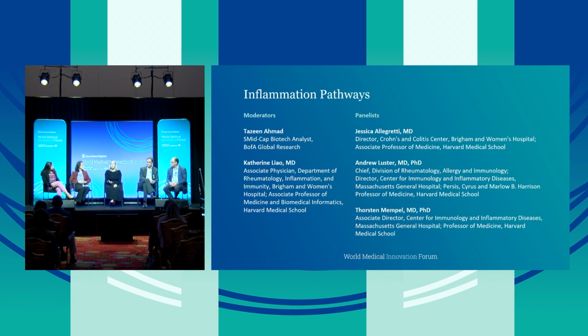So we know that low-dose IL-2 has already been shown to be efficacious in things like graft versus host disease, which actually can look quite similar to inflammatory bowel disease. And so we actually trialed this initially in ulcerative colitis. Using varying doses of low-dose IL-2, you can actually see expansion of regulatory T cell populations in both the blood as well as the tissue. However, there is a real fine line where you don't want to sort of overshoot and upregulate conventional T cells as well, because then that leads to additional side effect profiles.